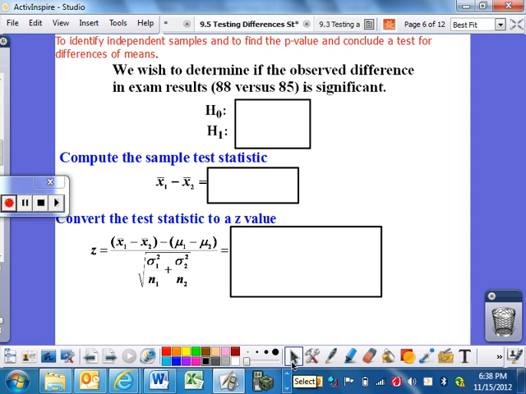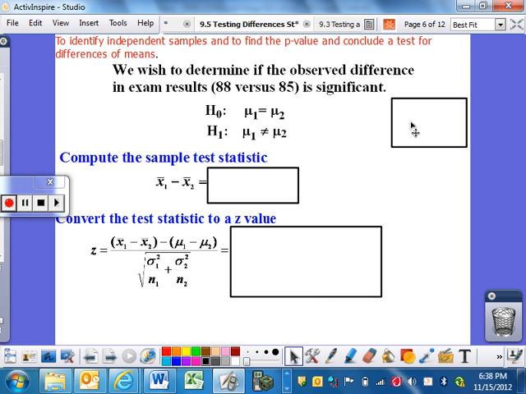All of this is the same. What's your null hypothesis? The null hypothesis will always be the first group equals the second group. That's not going to change. Okay? What's the alternate hypothesis? What do they think? It doesn't specify. It doesn't say anything. It doesn't give any hints, which if it doesn't give any hints, you have to assume that we're just going to look and see if it's different from. If I would give a hint, then I would do the less than or greater than.